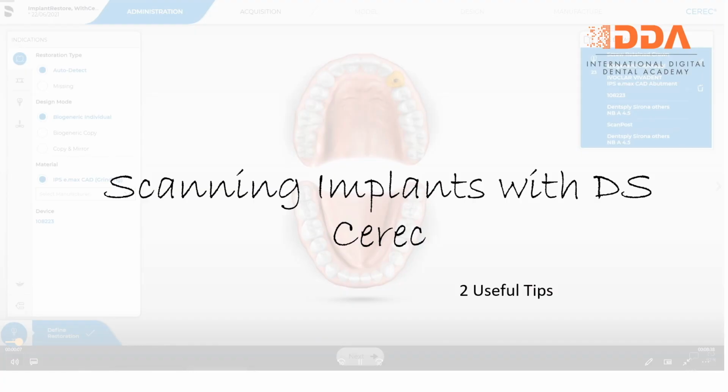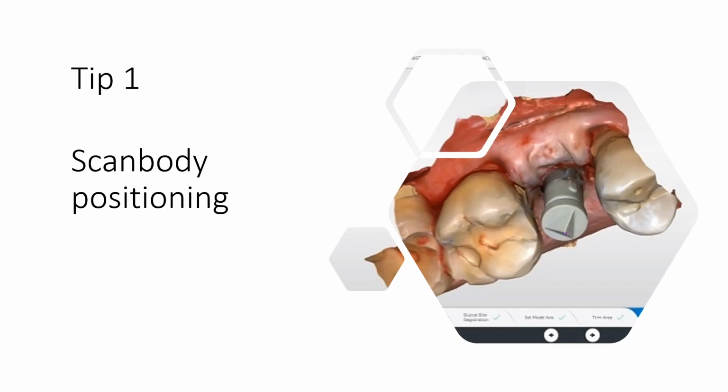This tutorial will consider two very useful tips when scanning implants using Dentsply/Sirona CEREC. With the first tip, we will consider the scan body positioning. In other words, what is the correct position of the scan body to reference the correct hex of the implant below it?